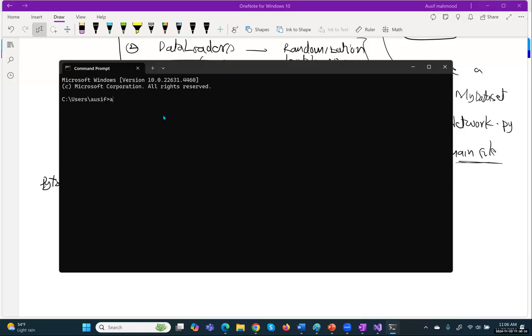The first thing you will do is activate your environment, so activate PyTorch 2x. You will see right in the beginning that I am inside the PyTorch 2x environment. Now, if I install any library, if I say pip install and the name of the library, pandas, it will install it in that environment.